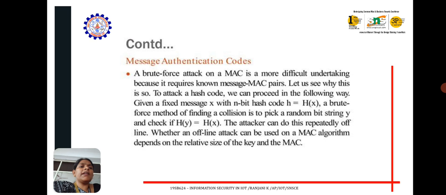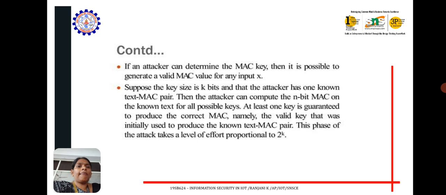Whether the offline attack can be used on a MAC algorithm depends upon the size of the key. If the attacker determines the MAC key, then it is possible to generate a valid MAC value for any input x. Suppose the key size is k bits and the attacker has one known text MAC pair. Then the attacker can compute the n bit MAC on the known text for all possible keys, so at least one key is guaranteed to produce a correct MAC. This attack takes an effort proportional to 2 power k.